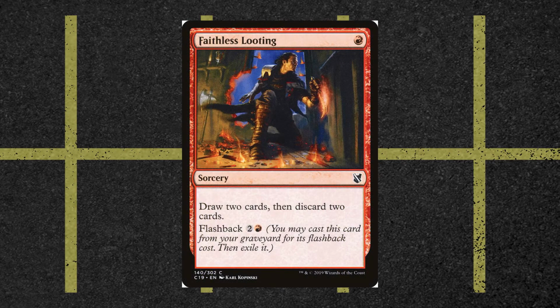Number 2 is Faithless Looting. Card we lost in Modern. Yeah, I'm pretty sad about that. Rest in peace. Faithless Looting was so nice because you have red coming up against all these blue decks and all their cantrips, and they have such an amazing way to fill their hand with new cards and find the exact card that they need for a particular situation. Though we have cards like Thrill of Possibility, they don't really compare to Faithless Looting. And thank you to Hogaak and Dredge for ruining this card for the rest of us. And Arclight Phoenix too, by the way.